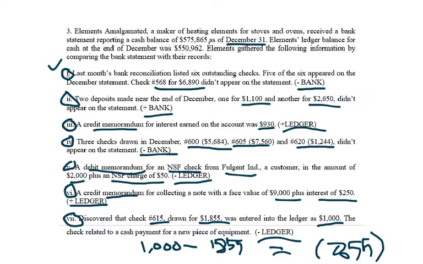So that was significant enough of an amount. Remember, 855 out of either one of these balances doesn't appear very material. But remember, materiality is a different creature when we're talking about cash. We still look at that and think, well, maybe somebody's trying to steal from us and they found a hole in our internal control system. So we want to look for it. It doesn't matter that the magnitude of that difference versus the amounts in question isn't significant. It's significant enough in raw dollars to look for.